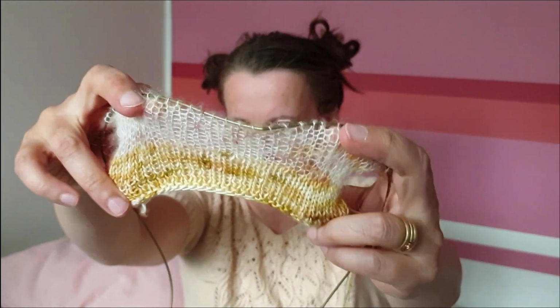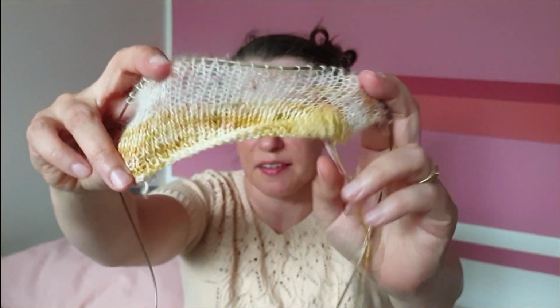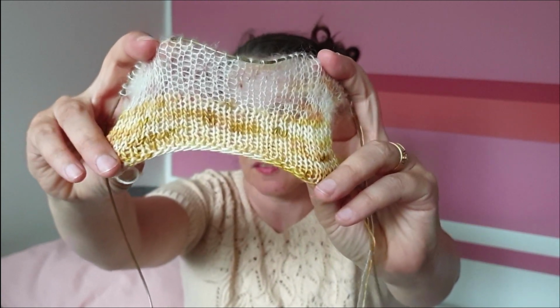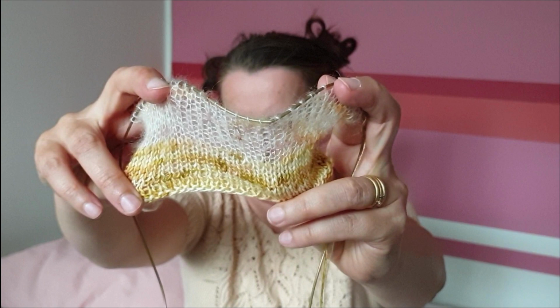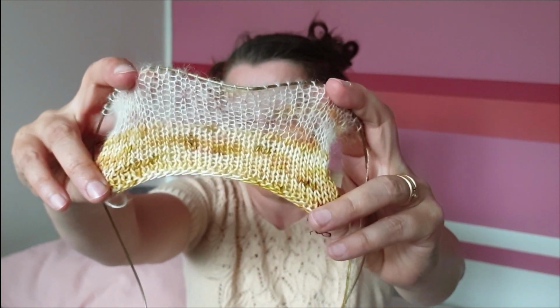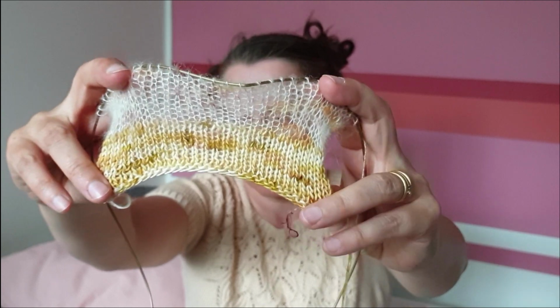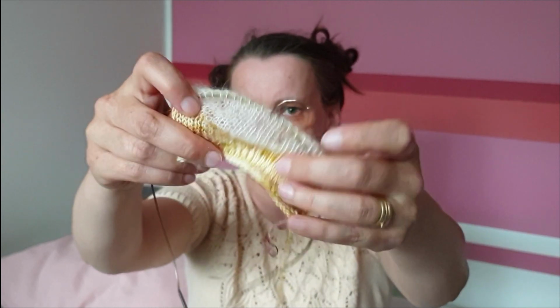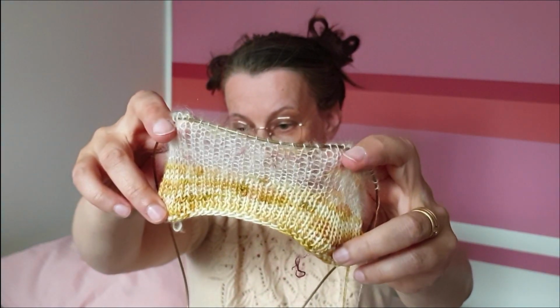And this is what it looks like. Now I think that is close enough to actually match. This lower one has slightly more green tones to it and stronger yellow than this one. But I think that they will actually work really well together. So that's another plan to make the Tyyne sweater.